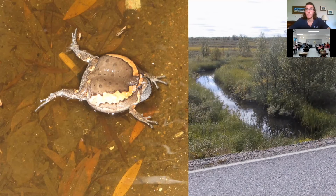But also, if they can't hop around as well, what else might they not be able to do? Swim. Or they might not be able to catch food super well, right? These frogs need to hop around to catch food. So if they can't hop around as well as they normally do, then they may not be able to catch food and get a lot of energy, and frogs need energy to grow and to reproduce and survive, right? So this is a perfect example of a type of pollutant that may be caused by humans that's directly put down and then running off into wetlands and causing frogs to get sick.